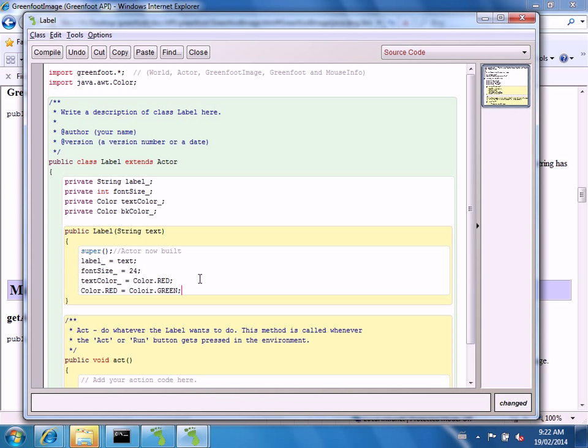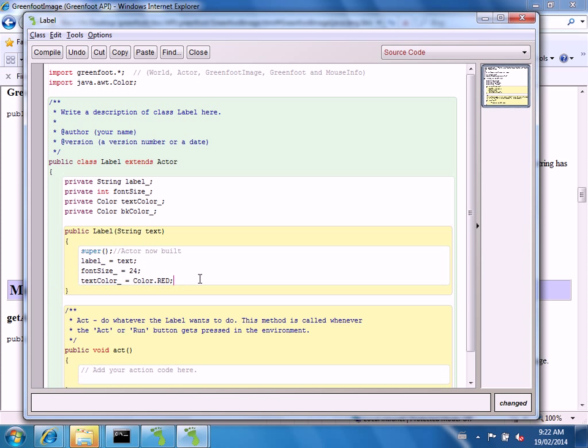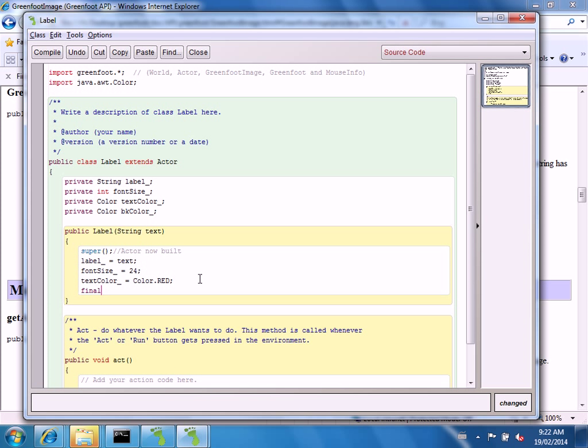Java will say, you cannot do this because red is a constant. It guarantees that no one can change the value. So constants are a really good programming practice, and we use full capitals to dictate that this is the style for a constant. The keyword for a constant is final. That's how you declare something as not changeable anymore. Okay, so a lot of stuff there, but let's keep going on our original purpose, which was building a label.